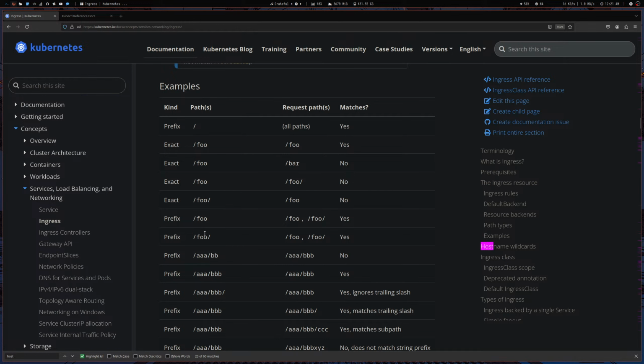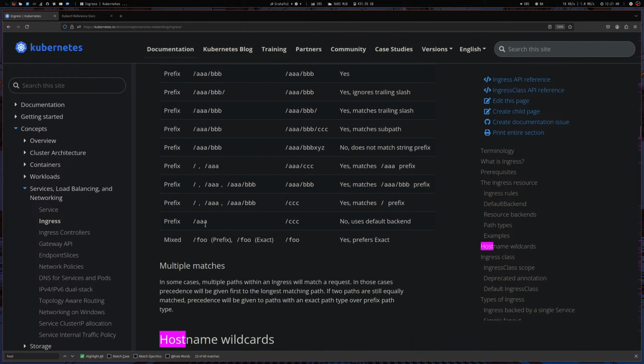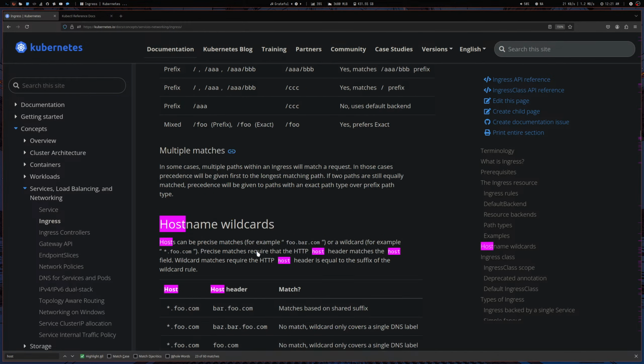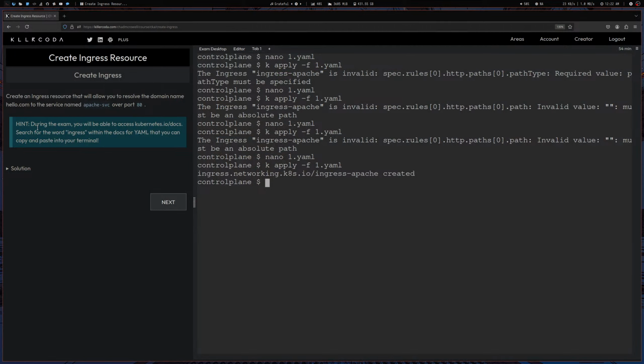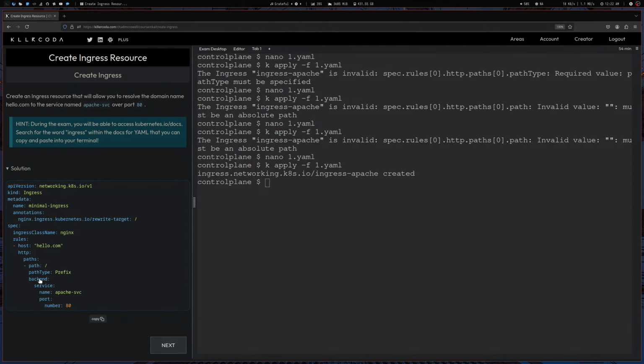Wait, why is this twice? Okay, this and this mean the same thing as what they want to tell us. This does not match this. When you're doing exact, you have to be very careful. Okay, good to know. So that's what we did.